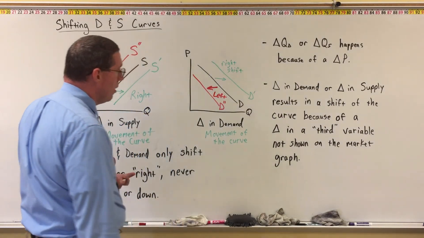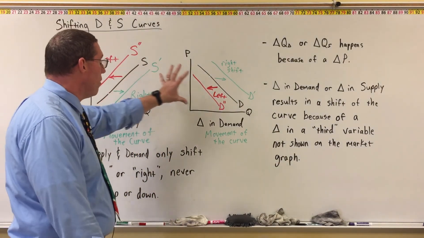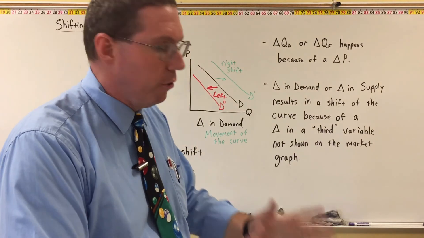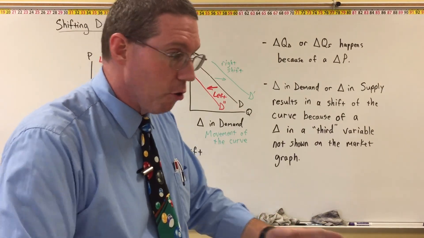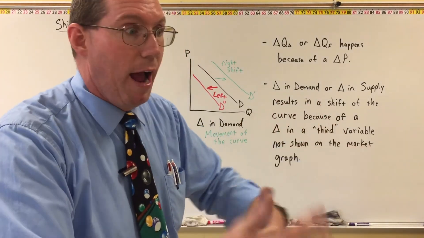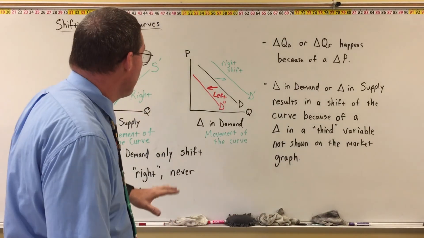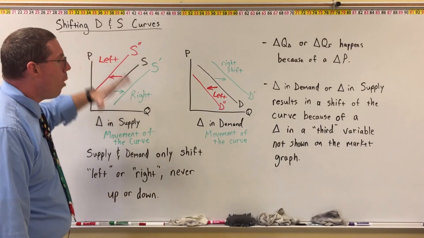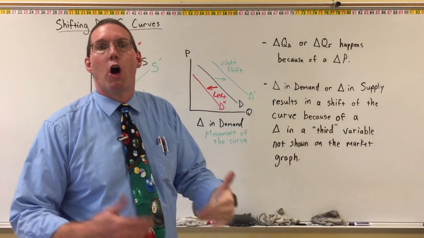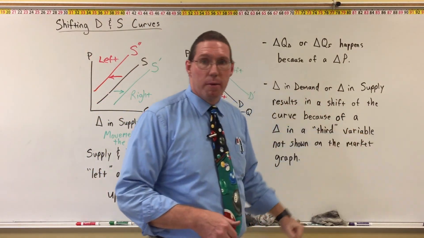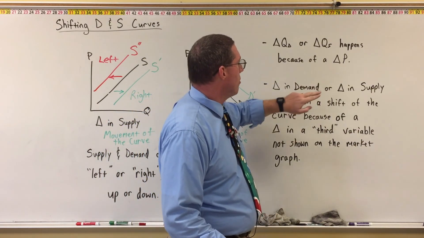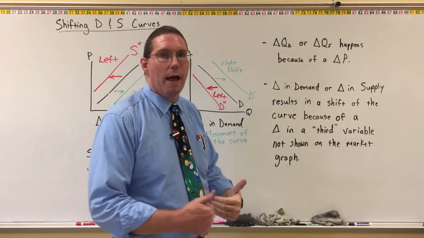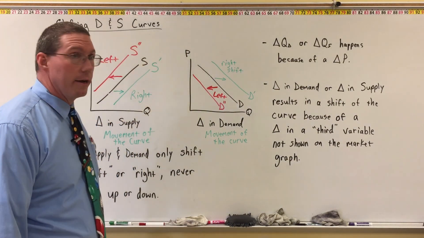What I'm showing you is that these curves on the market graph are dynamic — they're in motion, like a football player on the field. Over time, the demand curve may shift right or left, and the supply curve may shift right or left, because other things in the economic world are changing. I call them third variables because it's not the price, quantity supplied, or quantity demanded changing — it's something completely different. That's what I mean by shifting of the demand and supply curves.